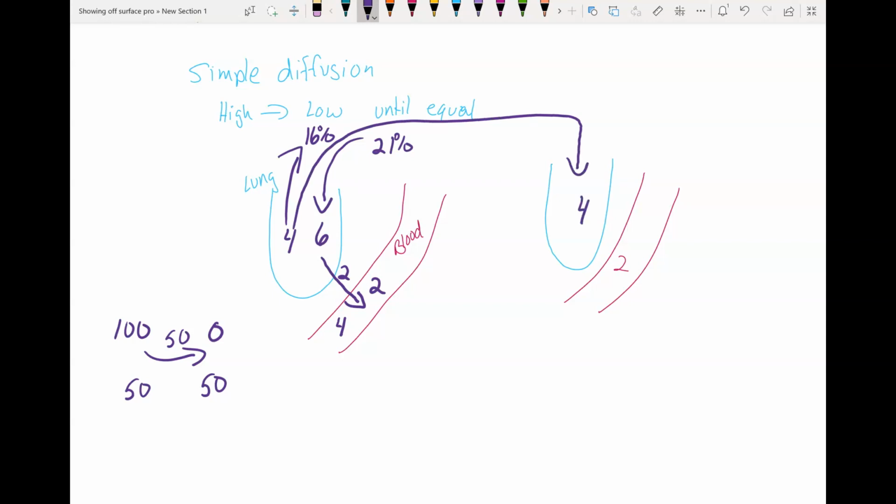So again, now you have 4 and you have 2. 1 oxygen will move over so that you have 3 and 3. That's not as good as what you were getting. They're getting less oxygen, but it's better than 0. So when you do CPR, you are giving a little bit of oxygen to the other person.